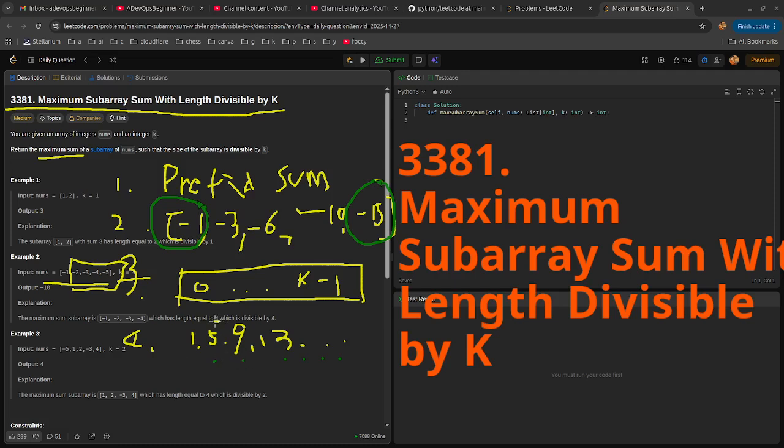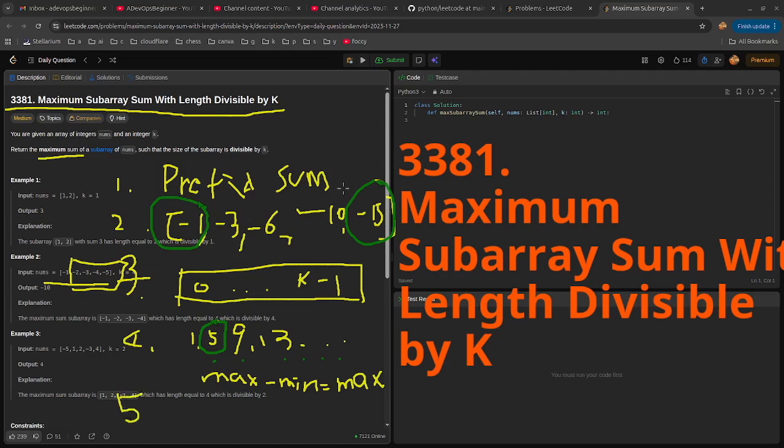For example, if the prefix sum here at index 5 is the minimum number, and then if we can find a maximum number in the following indices, the maximum number minus the minimum number is going to give us the maximum result. That is how we find out the final result.